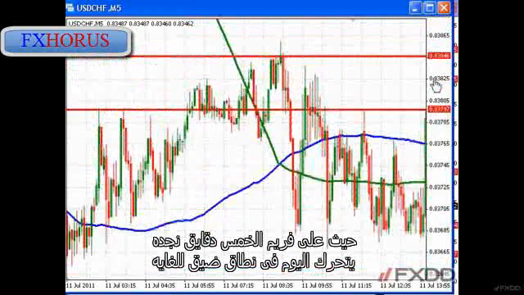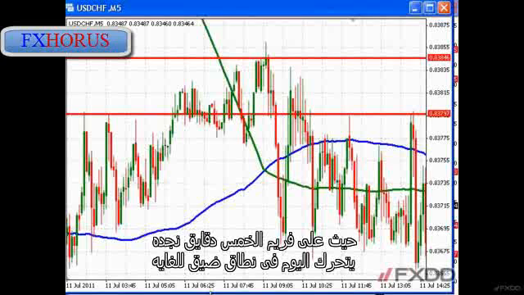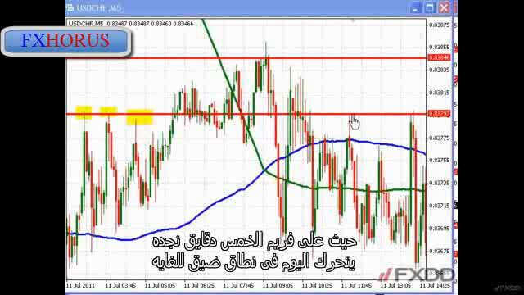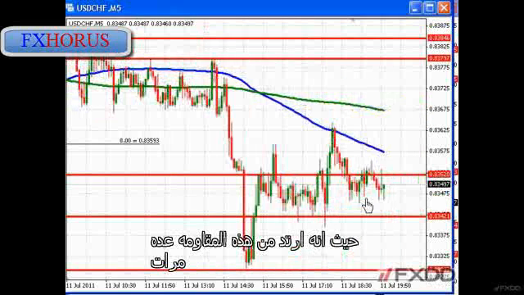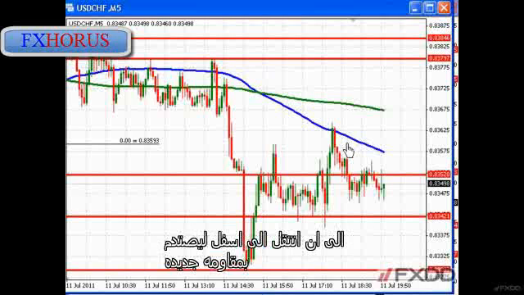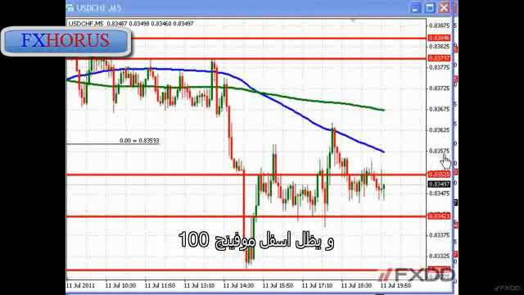If you take a look at these areas right through here, 1, 2, came up short here, here and here. That was the prelude, the inability to get above that, to the move to the downside here. And right now the market is staying below the 100-bar moving average. That 100-bar moving average currently comes in at around the 83.57 level. Staying below that level keeps a bearish bias in place for the dollar versus Swiss, and if we can't get above that level, look for further selling pressure. If we move above, we could get some more short covering to the upside.